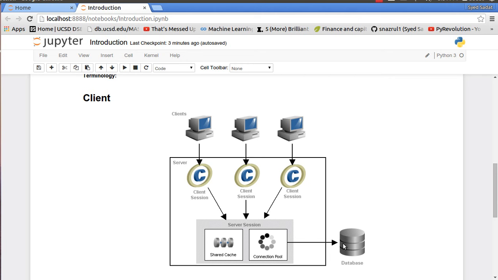Then the server will tell the client, okay, let me look through the database to see where that document is. It'll find the document, and the server will send it back to the client, and then you can actually see the document, as in the information.